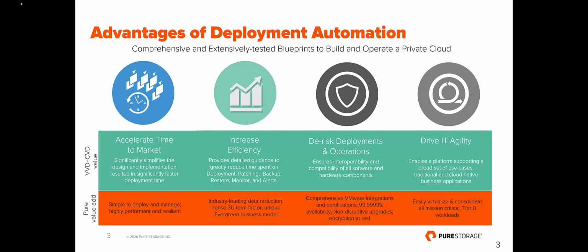This leads to less risk within your deployment and operations, and that not only extends to the software stack itself, but also to the underlying storage infrastructure. Pure Storage, for example, features AES 256-bit encryption at rest, and those keys rotate every 24 hours. So that's a big way to de-risk your deployment. If someone were to gain access to your data center, they would not be able to reconstitute that data if they were to steal some drives from the Pure Storage flash array.